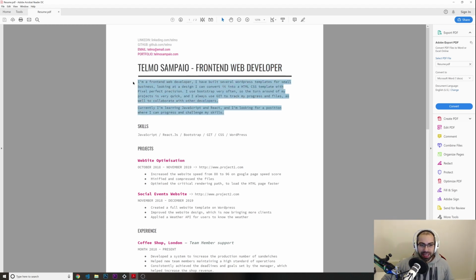So let's go back in here to the statement. I see so many people committing these kinds of mistakes. They say something along the lines of, I'm a web developer, I'm an excellent team player, I work well under pressure, I'm very motivated, all these kinds of things that don't really matter, and people who are reading are like, right, I don't care about what you are saying in here.